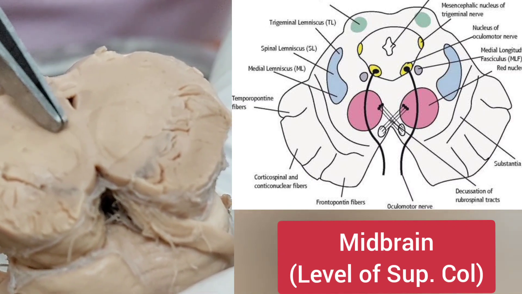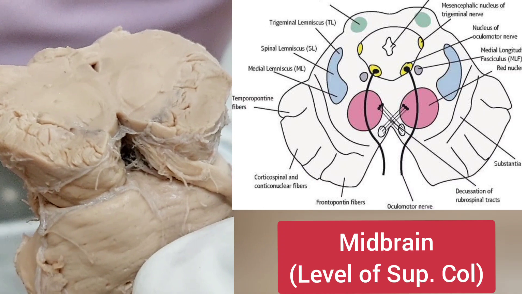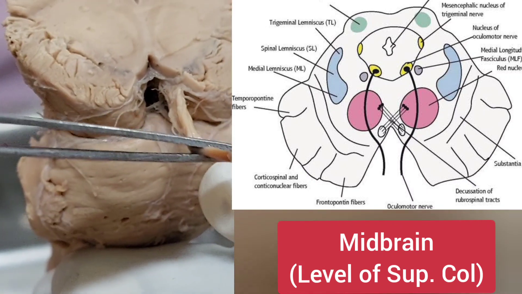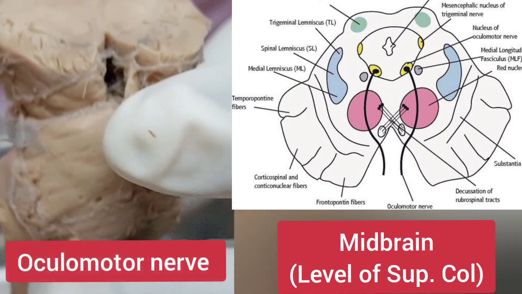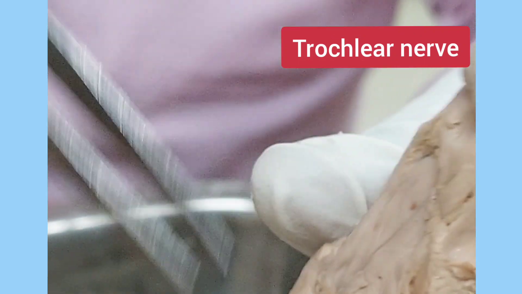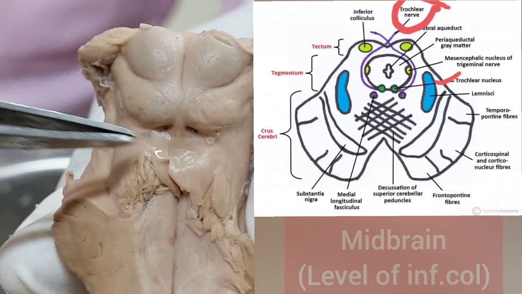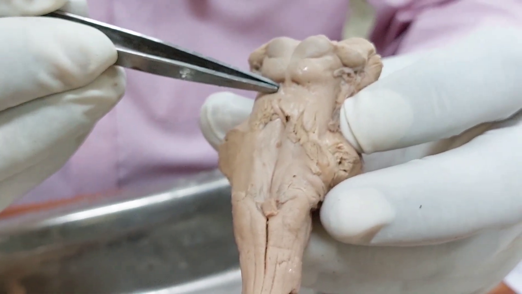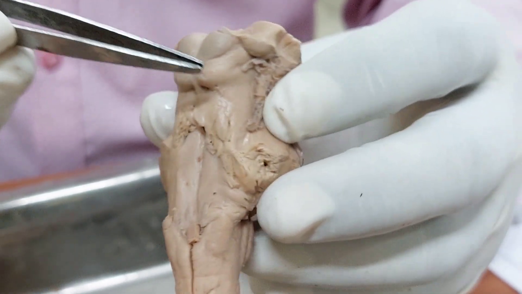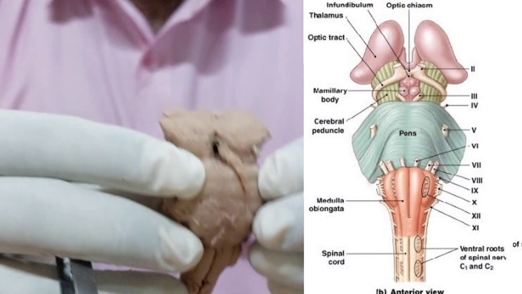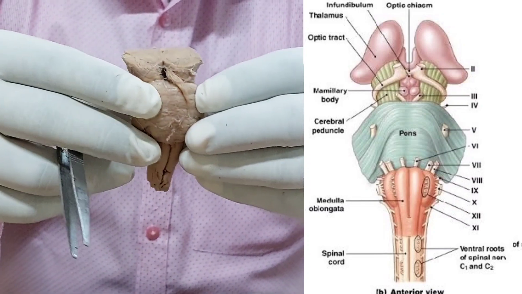Around the central gray matter, within it you will find the third nerve nucleus. The oculomotor nerve exits through the ventral side, coming out through the notch between the two crura cerebri — this is the oculomotor nerve or third cranial nerve. The trochlear nerve or fourth cranial nerve, at the level of the inferior colliculi, comes out through the dorsal aspect below the inferior colliculi. Remember: all cranial nerves from third to twelfth come out through the ventral aspect of the brainstem, except the trochlear nerve or fourth cranial nerve, which comes out through the dorsal aspect below the inferior colliculi, and then decussates and comes to the ventral side.